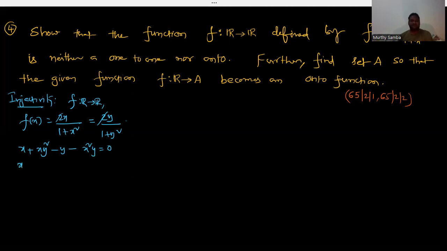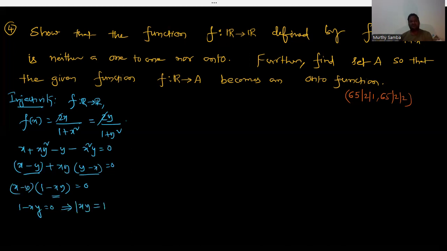Now, when you simplify this, x is there and y minus y is there. And after that, from these two terms, you can take xy common out: xy times (y minus x) equal to 0. I think totally we can take one x minus y common out. So after taking x minus y, here it is 1, this is x minus y, so that minus xy is equal to 0. Now I will go for the second option. What is that second option? 1 minus xy is equal to 0, which means xy is equal to 1. It is one of the important statements that everybody has to understand.